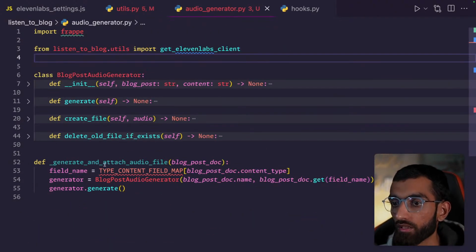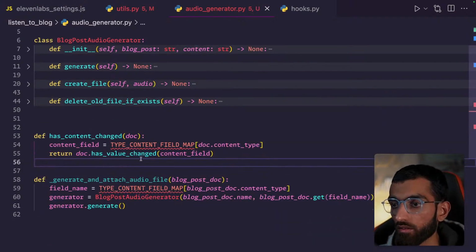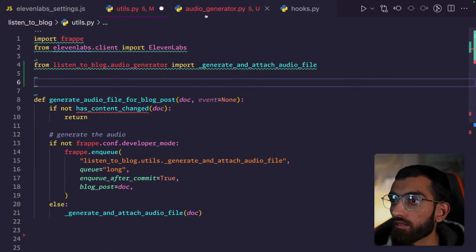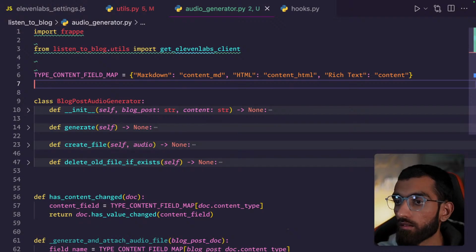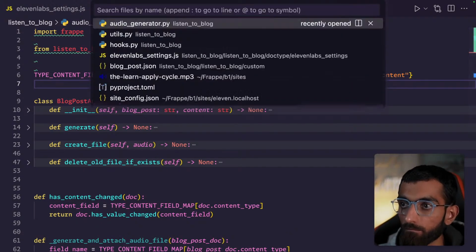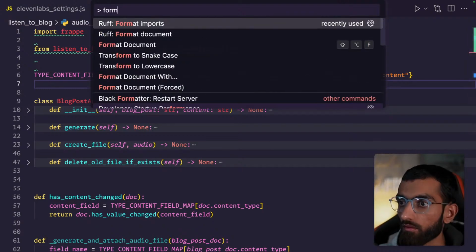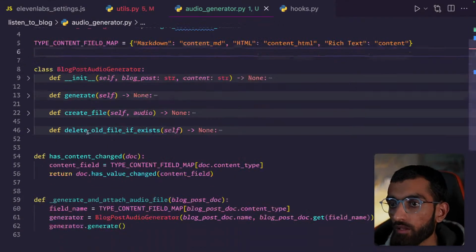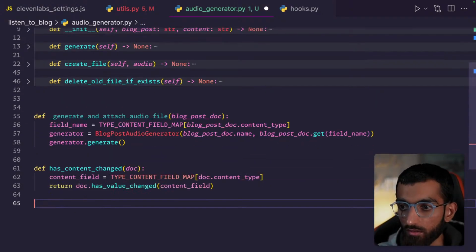Let's move it here so that field map can come back here. Format imports, format document. Cool. So now let's move this one below this.